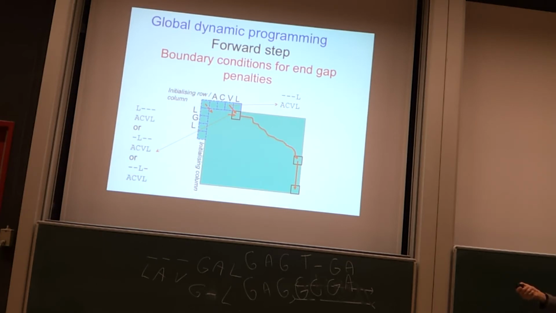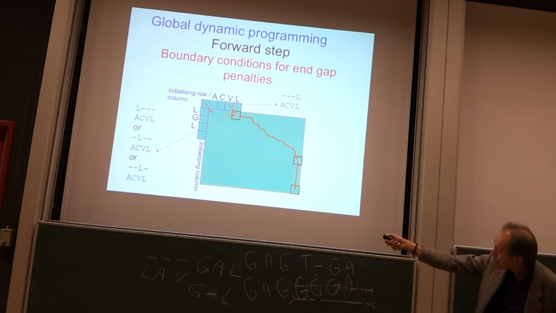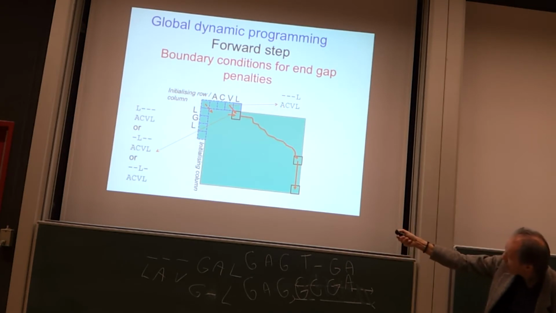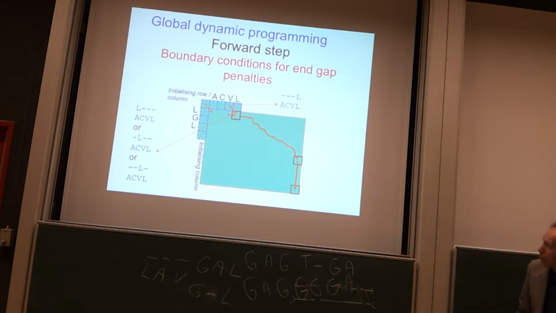Suppose you do an alignment. Where do all alignments need to end up? In this lower right corner, right? So what happens if you have an alignment, it goes nice, you go here, boom. What do we do? You're forced down if you're here. The only thing you can do is go down, go down, go down. What does that mean? You insert a gap, and you take 2 points off. So you keep track within the algorithm of the gaps following the sequence. But you do keep track of this initialization row and column for the gaps preceding one of the sequences.